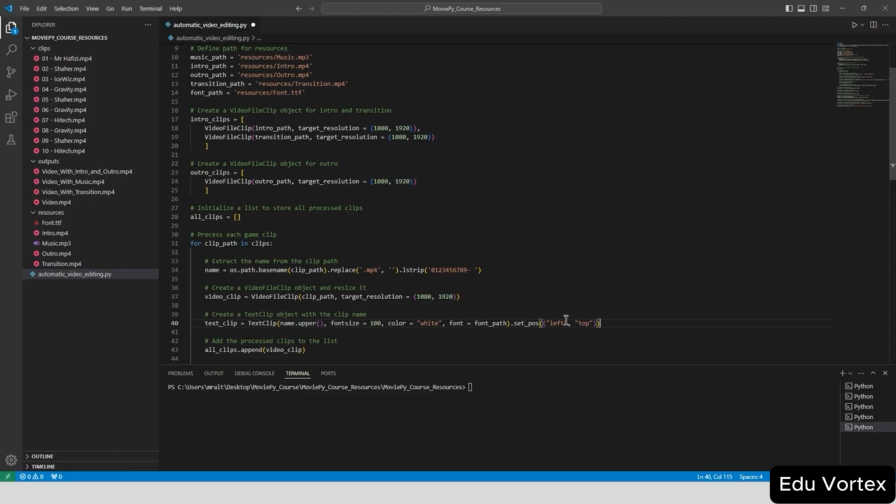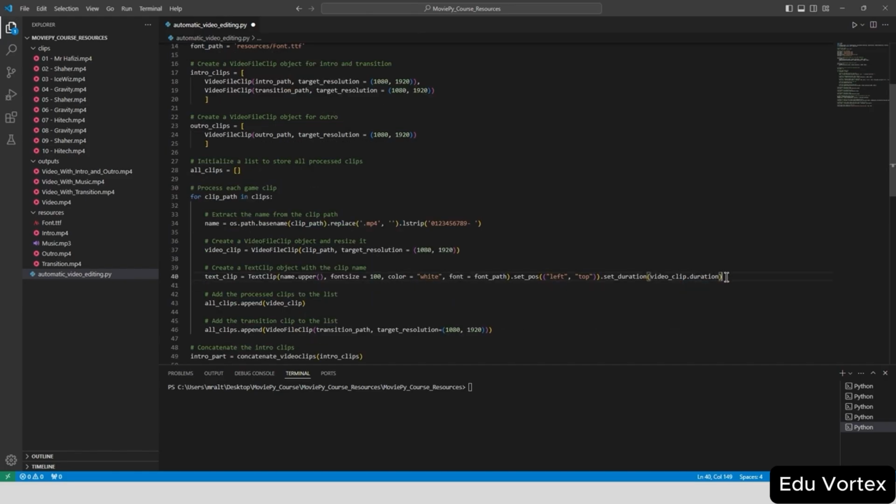And finally, the last parameter we need to modify is the duration of the text. This text needs to appear from the beginning to the end of the clip. For that, we can use set_duration, just like we did for the music. And then we can call our video clip variable, and we just have to type .duration to indicate the duration of the clip.